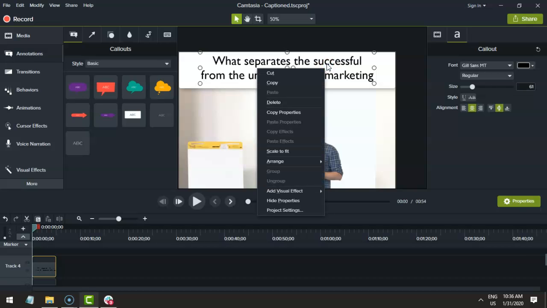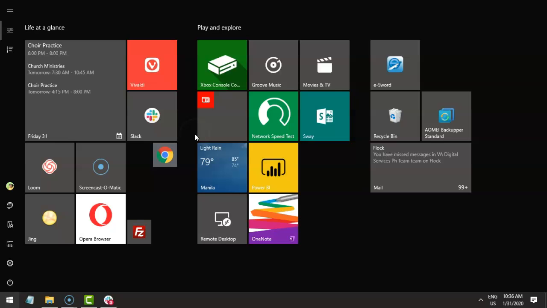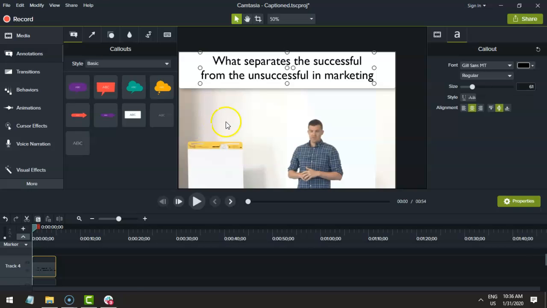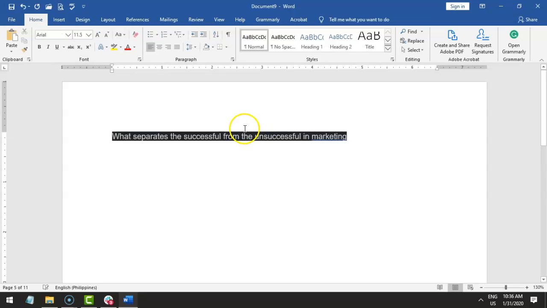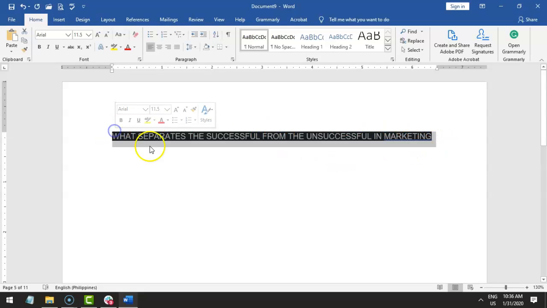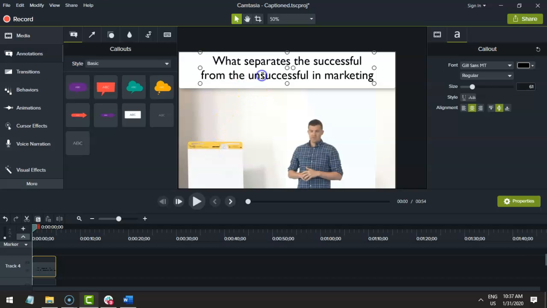Or I think it's actually much better to make this, let me open a Word document so that I could change the caption or the size for this. So this is the Word document. And let's Shift F3. What is happening? Shift F3 to change the caps lock in marketing. So I think that's it. So let's copy and paste. Let's see how this looks for a caption.